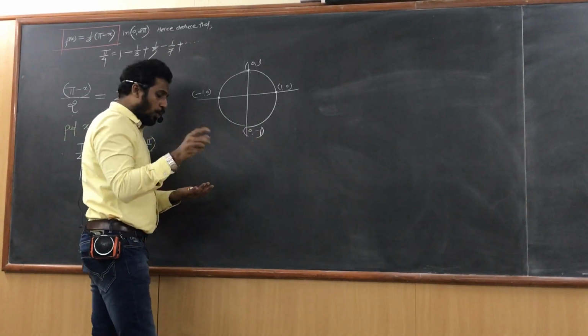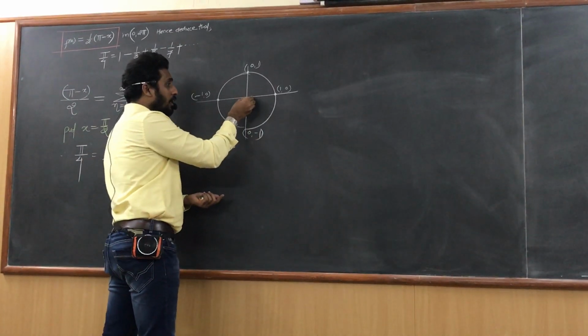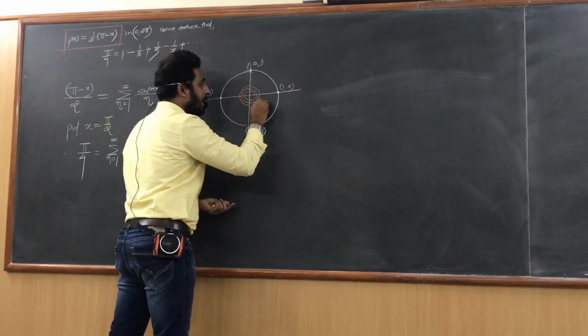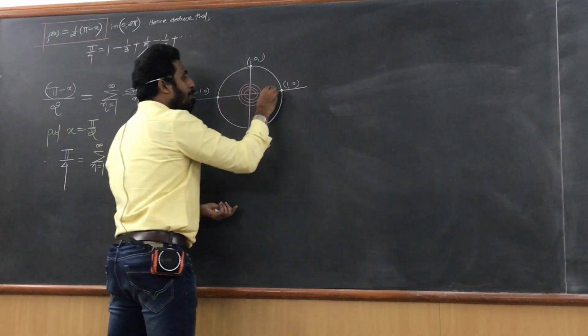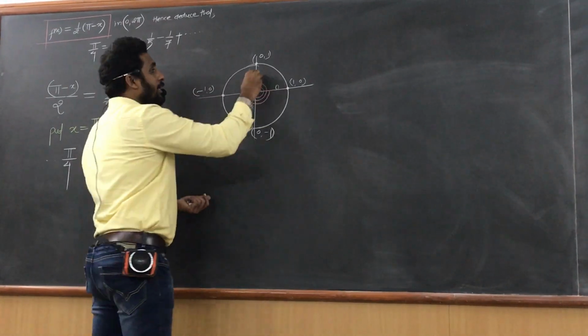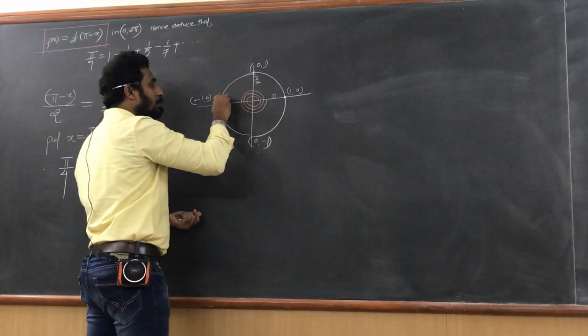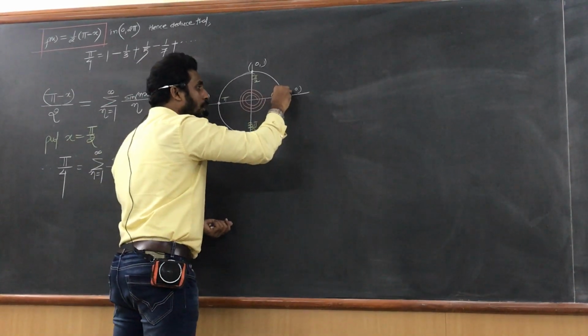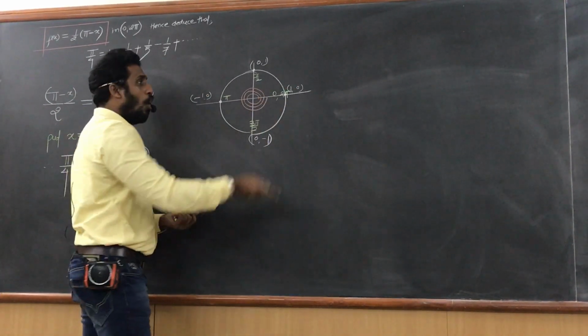सबको समझाइए. Do you also know if I take an angle and if I keep on rotating like this, समझ में आ रहा है क्या? ठीक है. तो यहाँ पे एंगल 0 रहता है, यहाँ पे pi by 2 रहता है. This is pi, this is 3 pi by 2, this is again what? 2 pi. थोड़ा और आगे जाएगा.